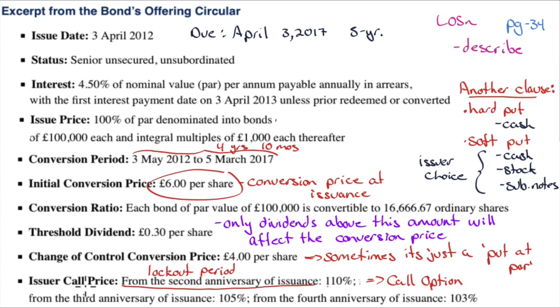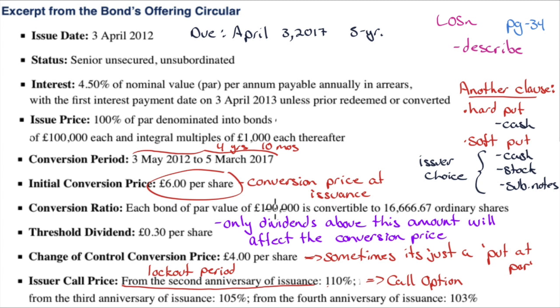So there's a lockout period, usually from the issuer call, from the second anniversary of issuance. So for the first 2 years of this 5-year bond, the holder cannot call the bond. After that, the holder can call the bond. Now, let's say the stock price rises above $6 per share for a number of days, typically 5 days. If the average of the 5-day period price is above $6, the issuer will issue a call. The first call is 110% of the call value. So we'll call the bonds for $110,000, but wouldn't do that unless the conversion was like $115,000 or $120,000.